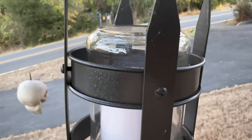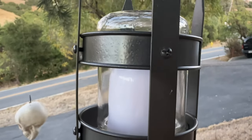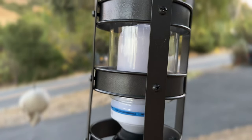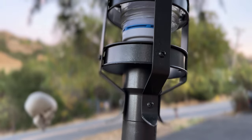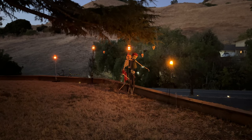This next step probably wasn't necessary, but since these were going to be outside, to protect them from any rain, I used some glass jars by putting them upside down over the bulb as a cover. I put some longer machine screws in the middle of the frame, giving the jar something to rest on, rather than having the jar rest directly on the bulb itself. At night, you can't even tell the jars are there, and if anything, they kind of help diffuse the light.